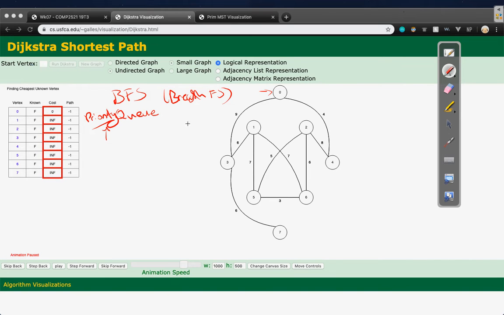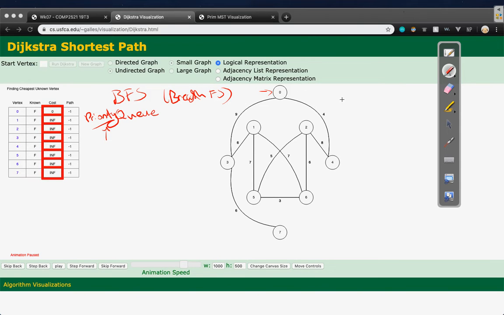So we're going to make it a priority queue, which in fancy words basically means that we're always going to choose the smallest cost to visit next, if that makes sense.